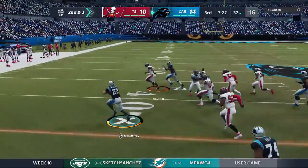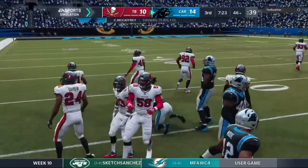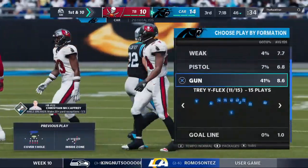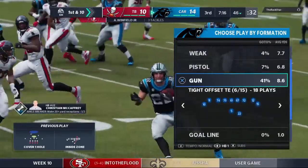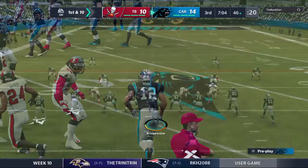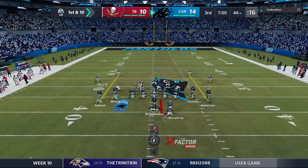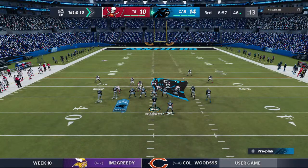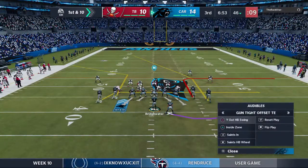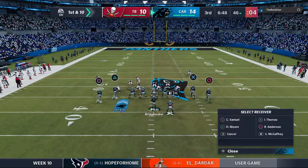Bridgewater is going to give this to McCaffrey, and he's able to get this one across the 45 before he's brought down. Give him 14 on that one and a 1st down. And there's Christian McCaffrey with another run, CMC as he's known in the Carolina area. Easily the most productive running back in the league last season, 2,392 yards from scrimmage. He's just so dangerous every time he gets the football. Whether you hand it to him, throw it to him out of the backfield, just imagine if they have the guts to let him return kicks as well. This guy is a true triple threat.